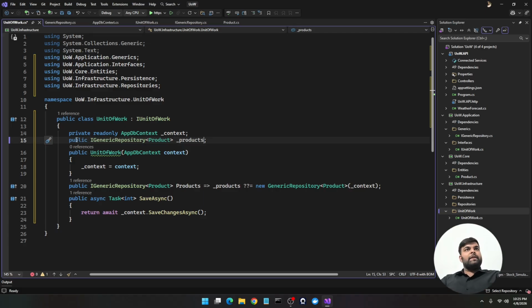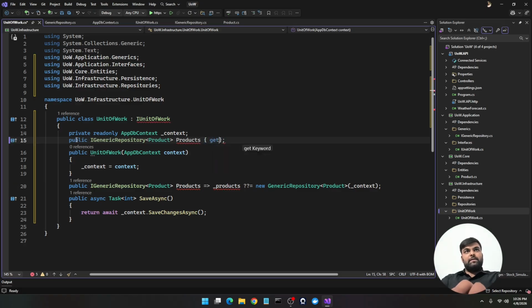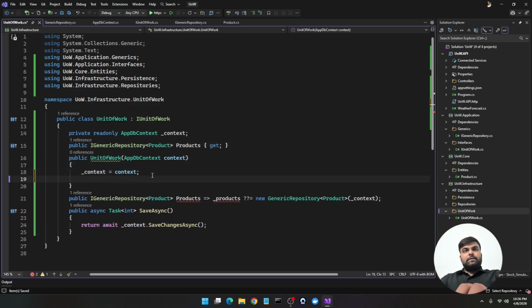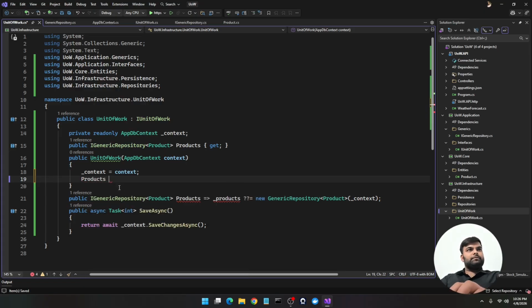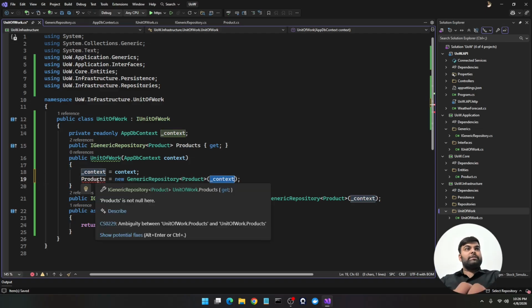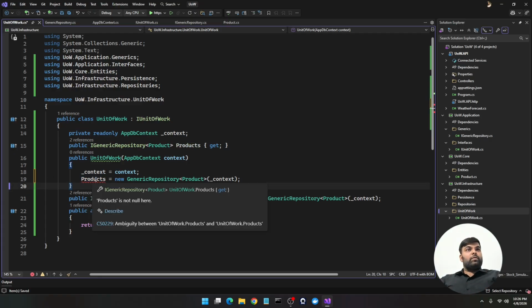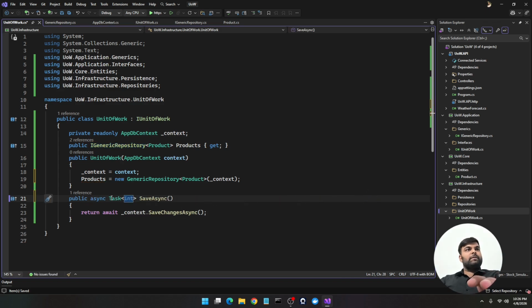So public, I will name it Products, and this Products will have the get, whatever comes with your generic repository of type Product, where this Product comes from here. Let me remove this thing, I don't need it anymore. First of all, we remove this.